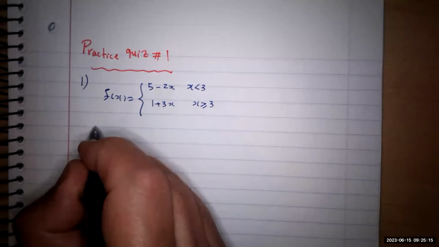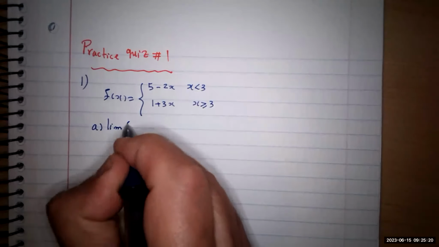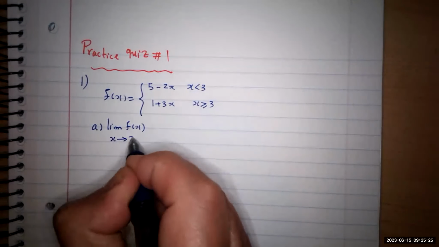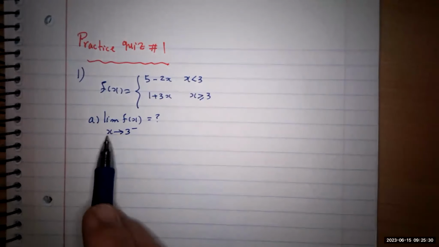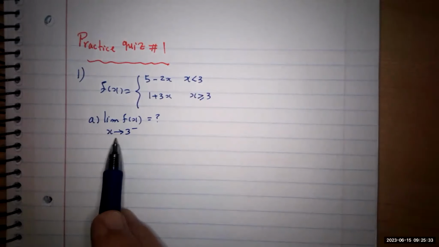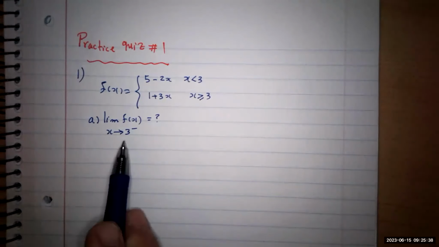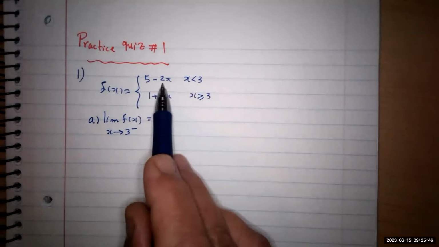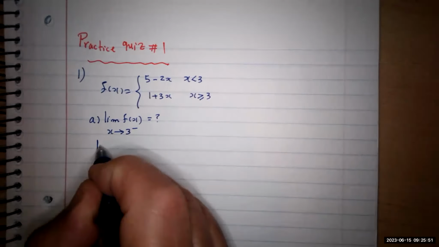For part 1, you've been asked what is the limit of the function when x goes to 3 negative. So that's the first part. The way you do it: x goes to 3 negative. We talked about it, this means approaching x from the left at 3. So x goes to 3 negative means x is less than 3. So for less than 3, the function to be used is this one. So you bring your function, direct substitution gives you the result. So this is how you would do it.